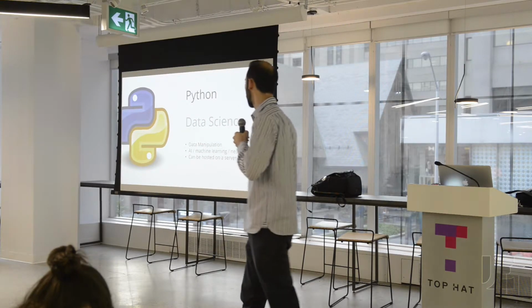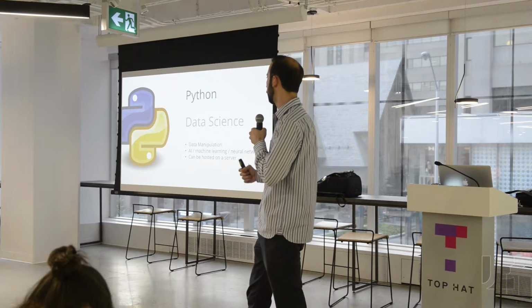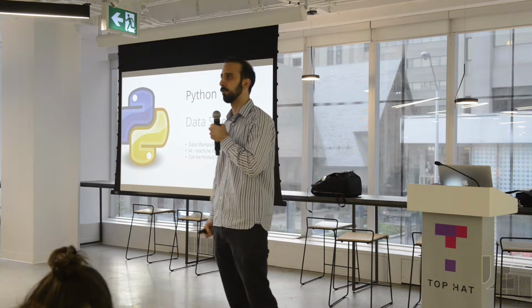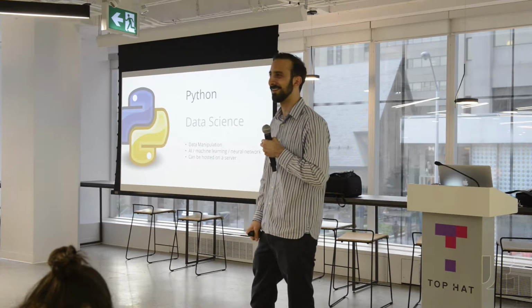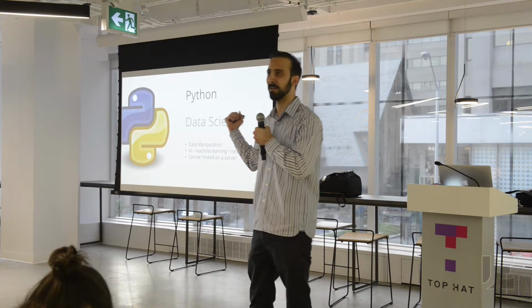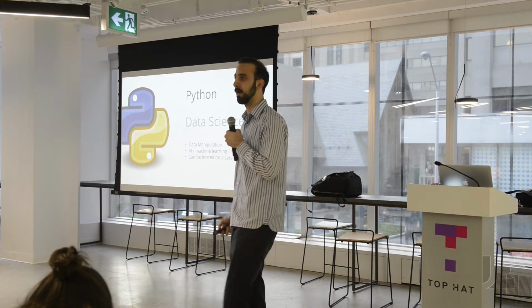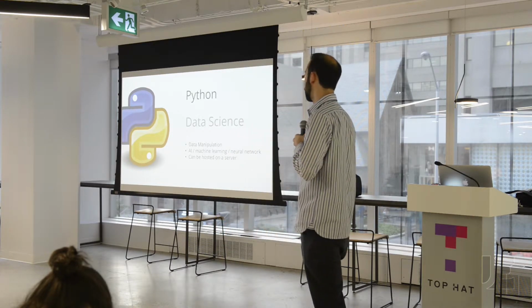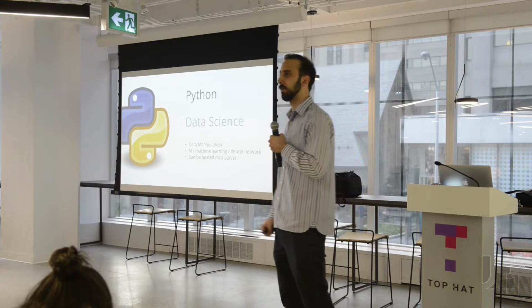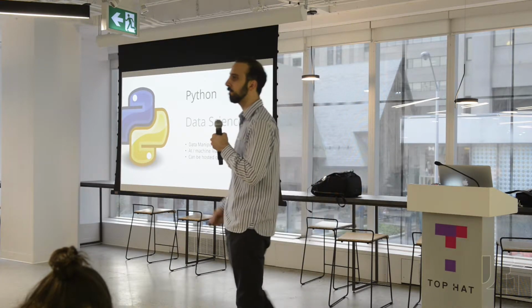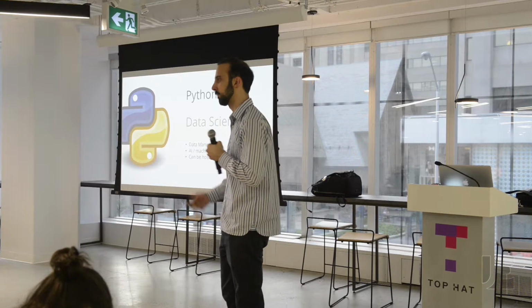Another advantage of Python is that it can be hosted on a server. So if you're an R fan, R is great, but Python can actually be the backend of a website, which is really powerful. Granted, Python is not the fastest language. If you need high frequency stuff, then you might want to go with C or Go.